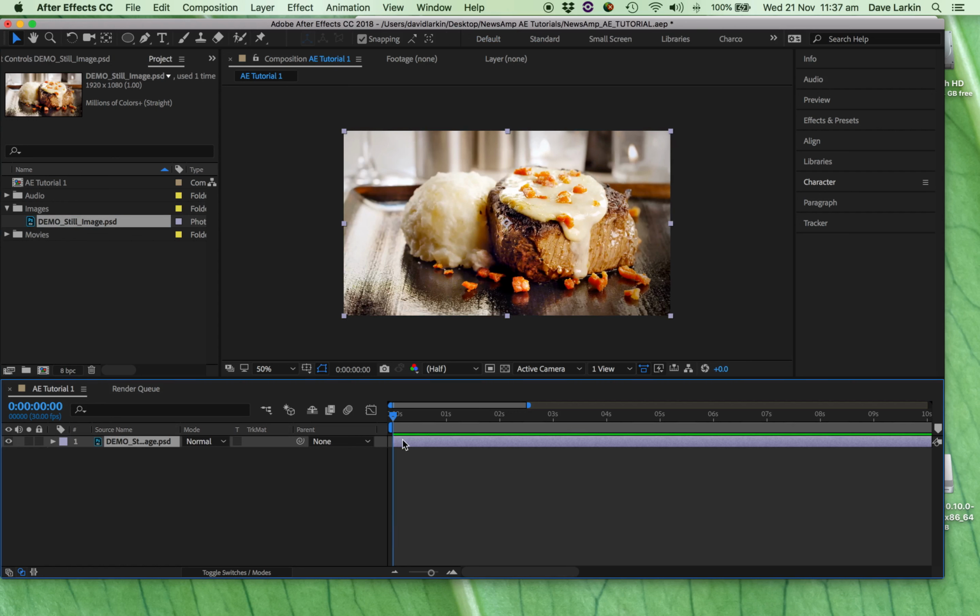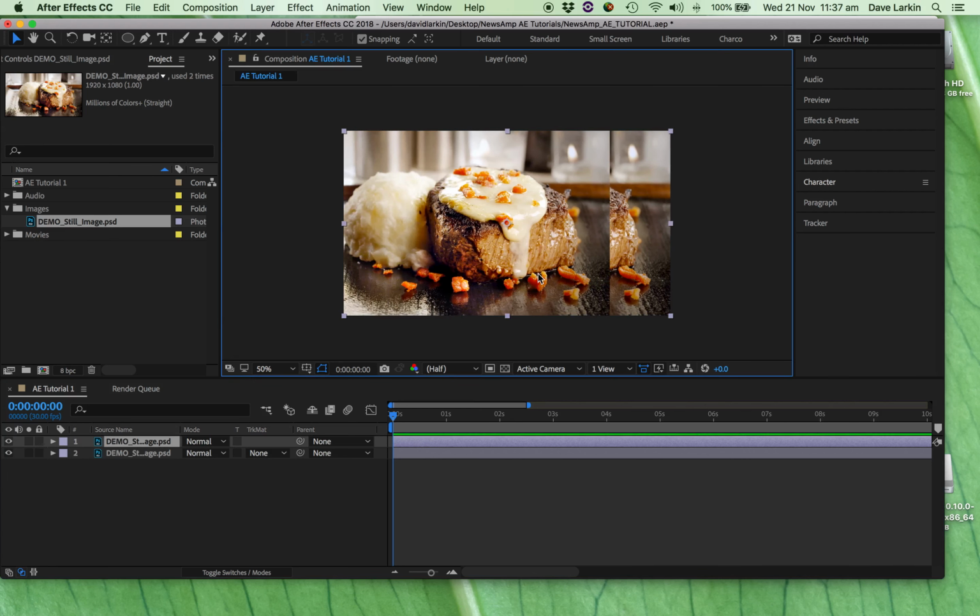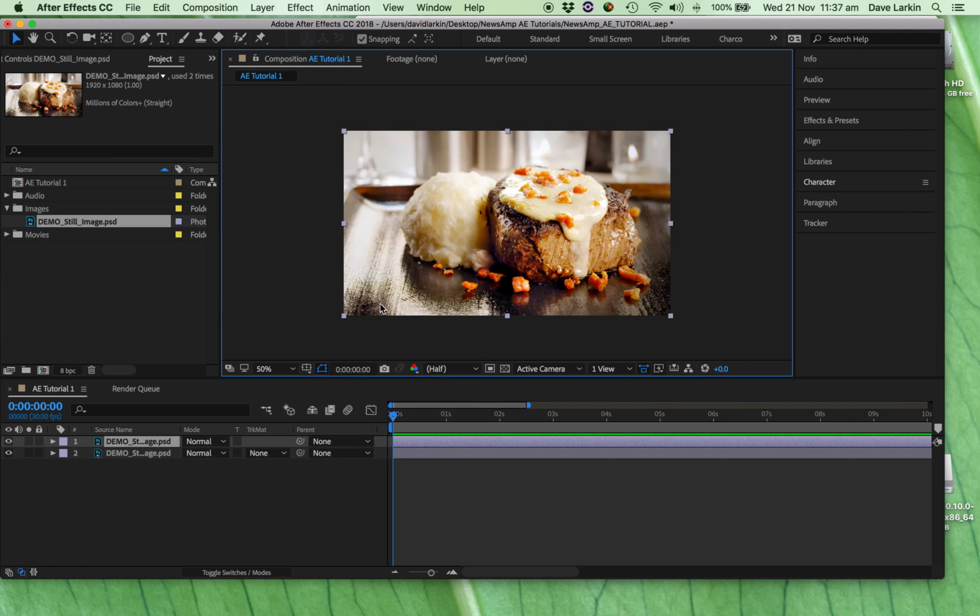Now let's just say for this lesson we want to animate the same image coming over the top to give it a photocopier look. So we need a second version of that. So we can either just drag that in again like that, and you'll see it makes a second copy in the timeline, or you can just select the original one, go Command C, Command V, copy and paste, and you'll see that one image is over the top. So After Effects will always display the images as they appear in your timeline stack here. So the image on the top will appear first.